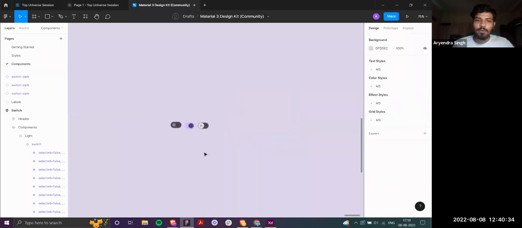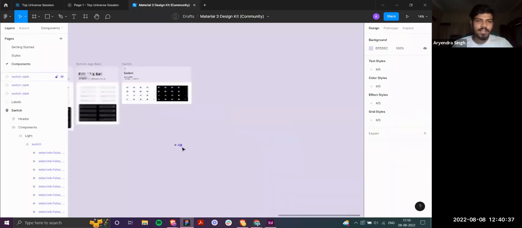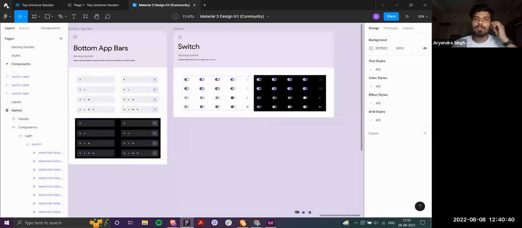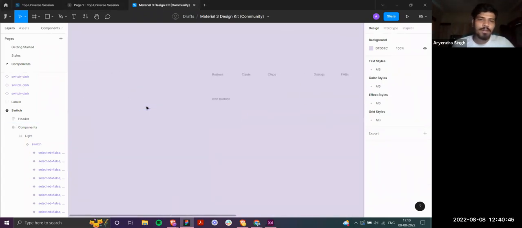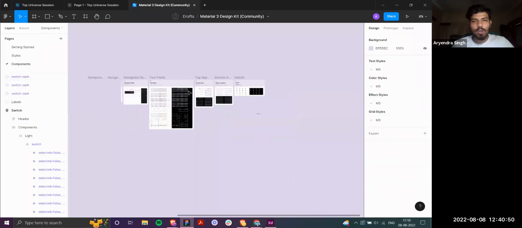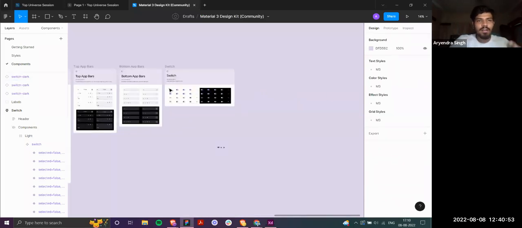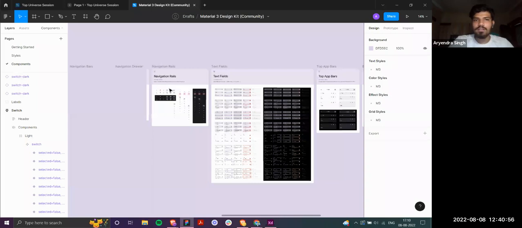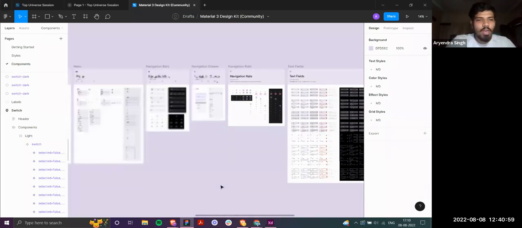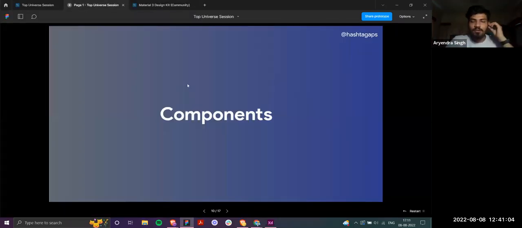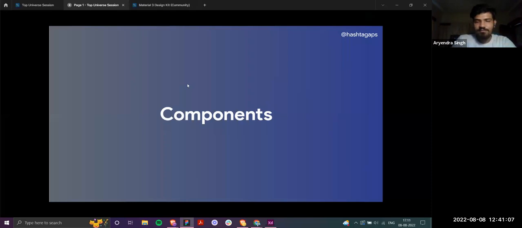So this is how components come into the game. You don't need to design components, but whenever you go to the Figma community and just search for material design kit, you get a completely free kit with a lot of details, every kind of components, text fields, top bars, everything, all kinds of icons and all styles, completely free. So this is how components are useful to us. Without wasting further time, let's move further. I hope this was very good information for you all.